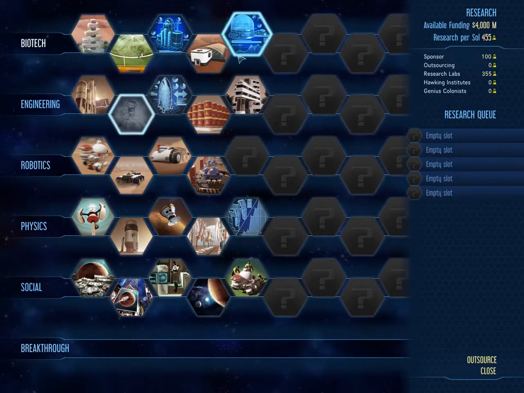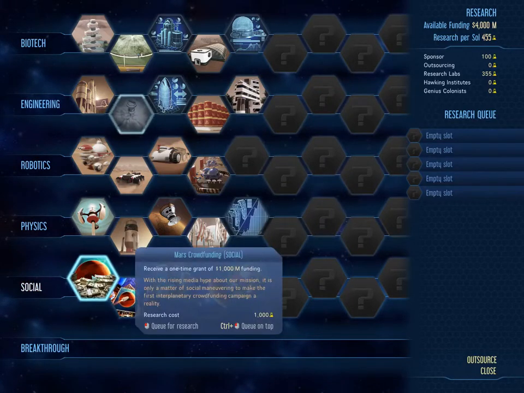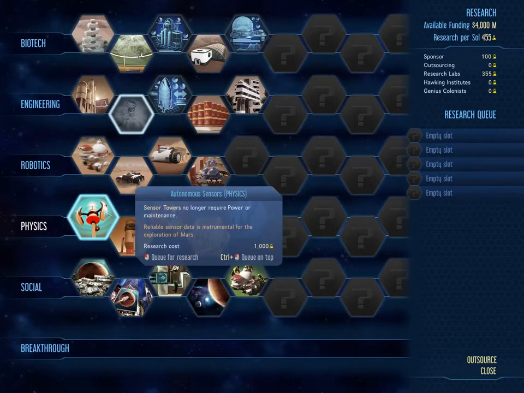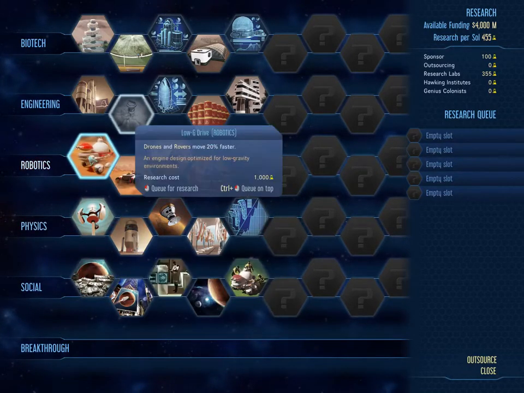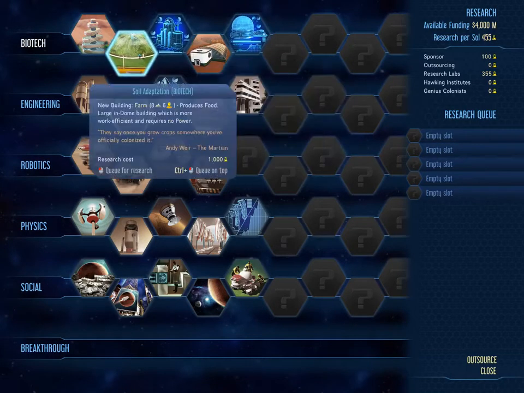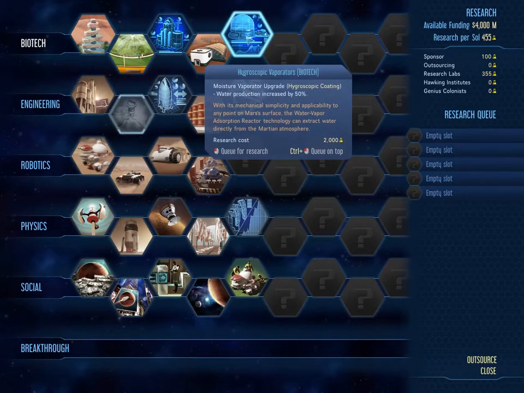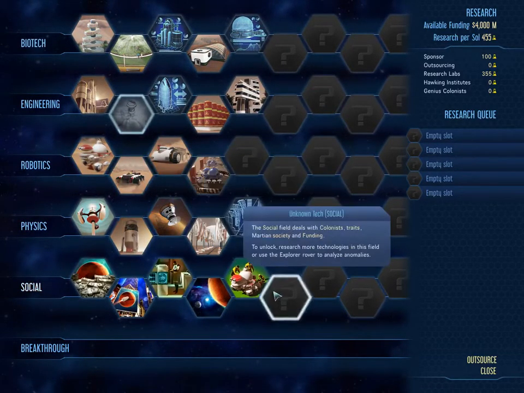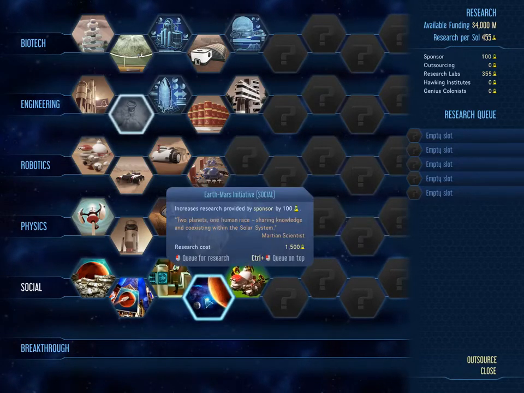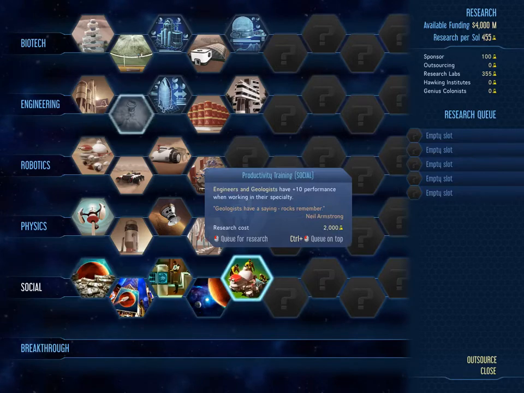Which one should I do? Biotech, engineering, robotics, physics. Wait, do I have to select one of these? Okay, let's do this then. OG drive, OG hydrosynthesis, water reclamation. I don't know, what should I pick? So these are all social. So why don't engineers and geologists, whatever, have ten performance when working in their specialty?